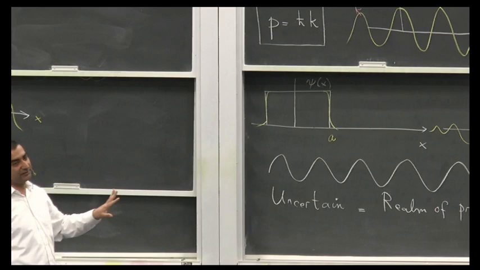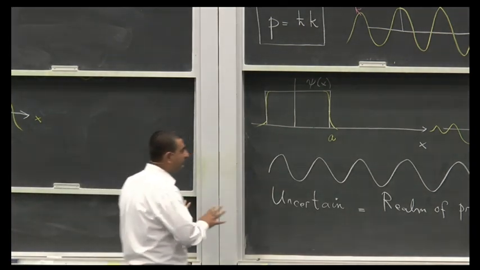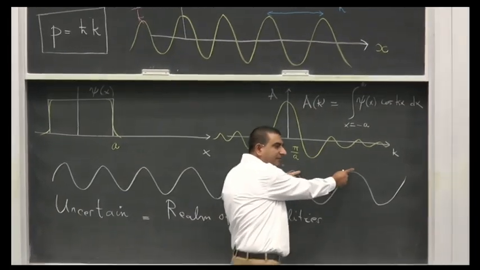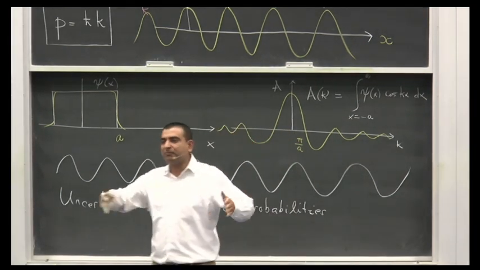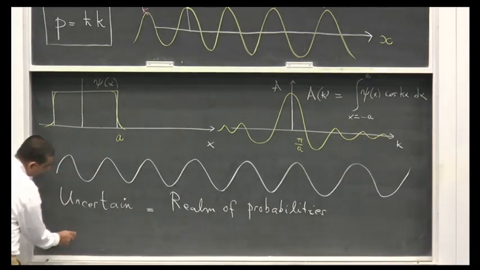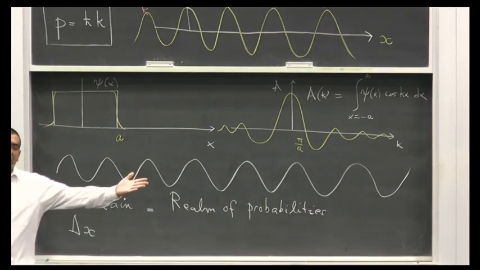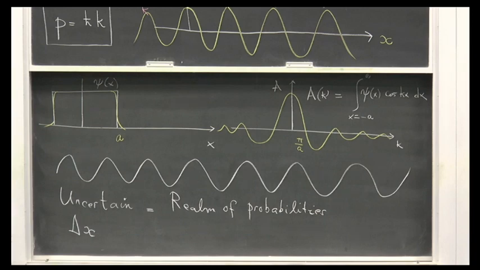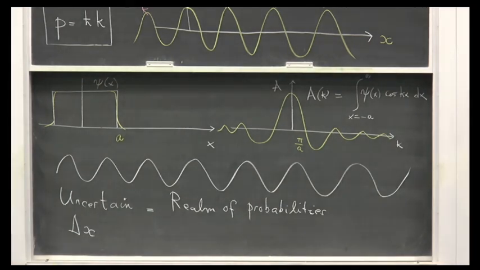However, if you look at the momentum of this particle, this hypothetical wave has a fixed period in space. It has a fixed k. It's not changing. This is a precise k, a precise wavelength. It's a totally periodic, smooth function. So even though the realm of possibilities of position, which we denote by delta x, is humongous, we're definite about its momentum, because p and the wave number are related. There's a precise k.